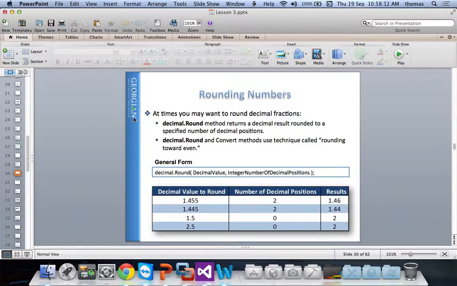So here's an example. I'm going to round. I'm using the round function, or method, if you will, of the data type. I put the decimal value, whatever it is, and then the integer number of decimal positions. So how many decimal positions do I want? If I want 2 decimal positions, 1.455 gets rounded to 1.46, so it rounds up. There are other functions that exist. If you Google it, there are all kinds of other rounding and different mathematical functions you can employ if you want a different result. This is one of the simplest ones.